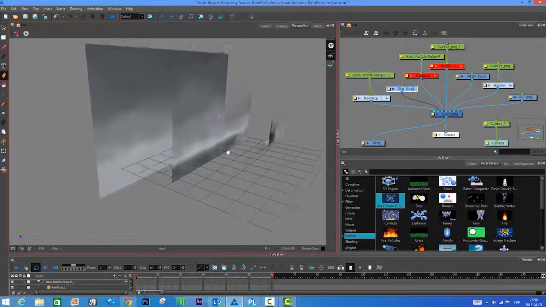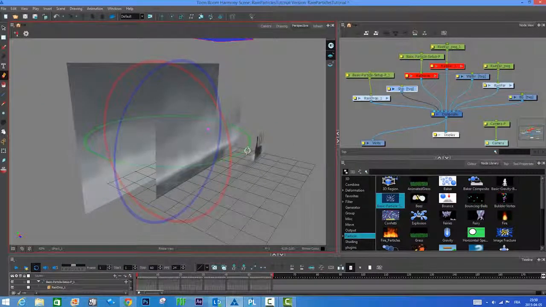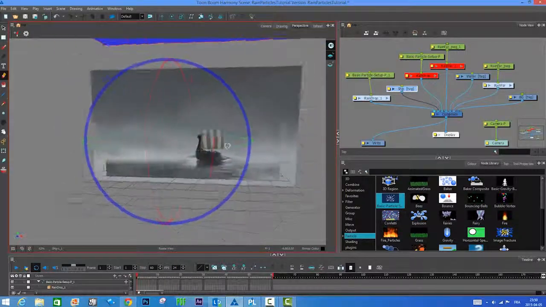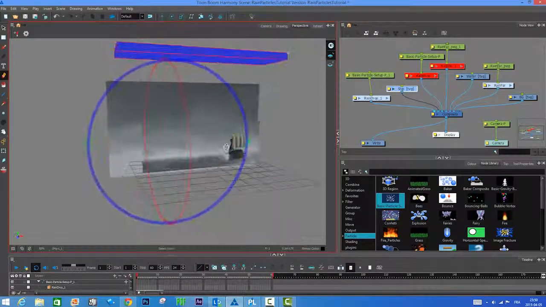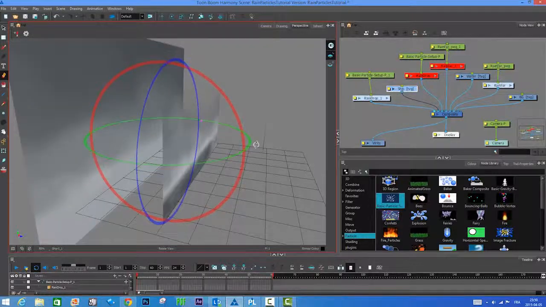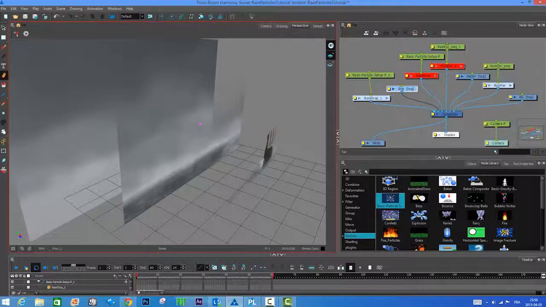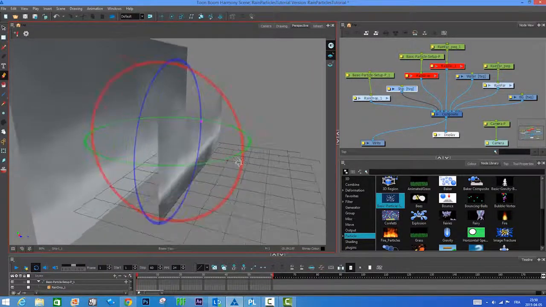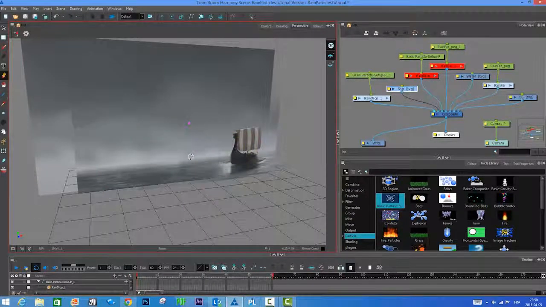If you want to navigate in the perspective window, just press space here. You can also rotate by clicking Control and Alt and click here, or zoom in by pressing Control space or Control Alt space. That way, by separating the image into layers that we can see, like the sky, the ocean, and the ship, I'm able to use particles in 3D space in front and behind each of those layers in order to create a bit more depth in my particle system.